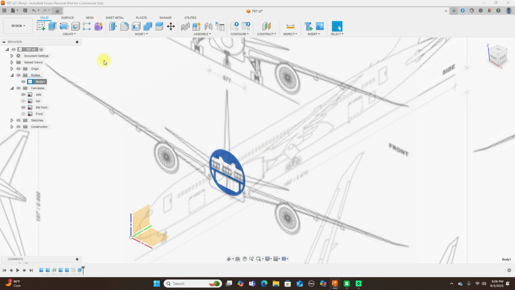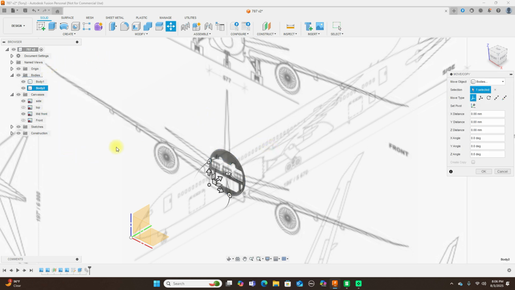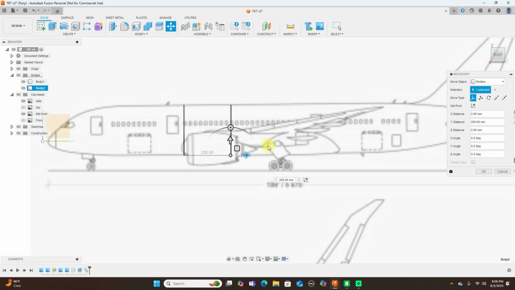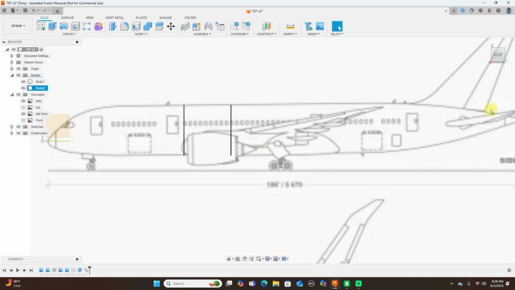Copy. There we go. Okay. That's 200 millimeters. And that looks good. And we'll click OK.